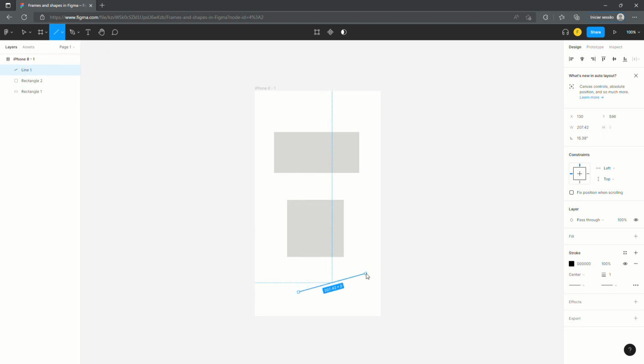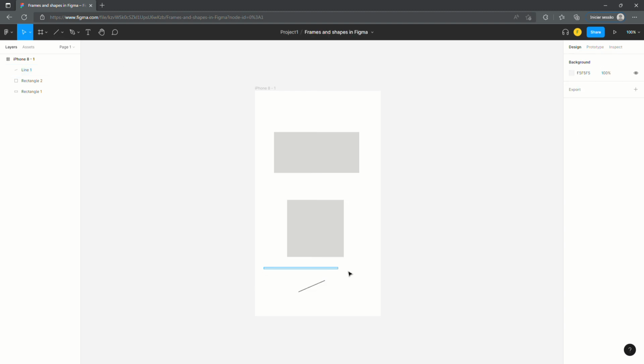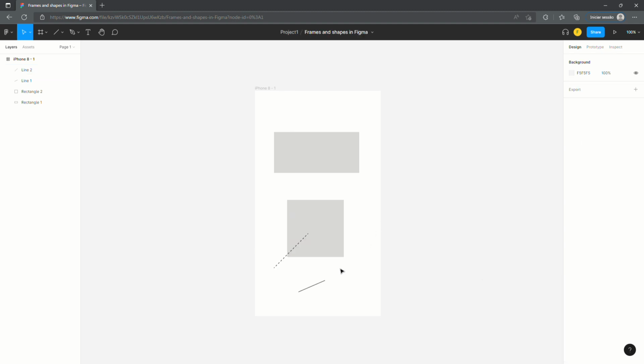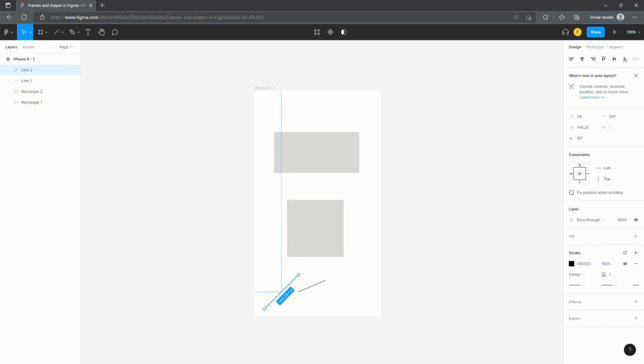Next, we can create lines, okay, with the same purpose. We can freely create a line, or you can create a line and with the Shift button make it straight up, straight horizontal, or straight and diagonal. A line has a stroke, and if you click on stroke here on the three dots, you can actually change the style of the stroke, if it is a dash or if it is solid. If it is a dash, you can also change the dash count however you want.